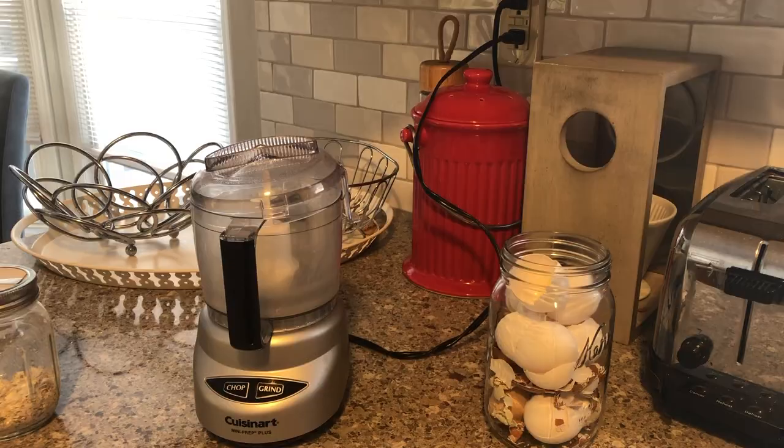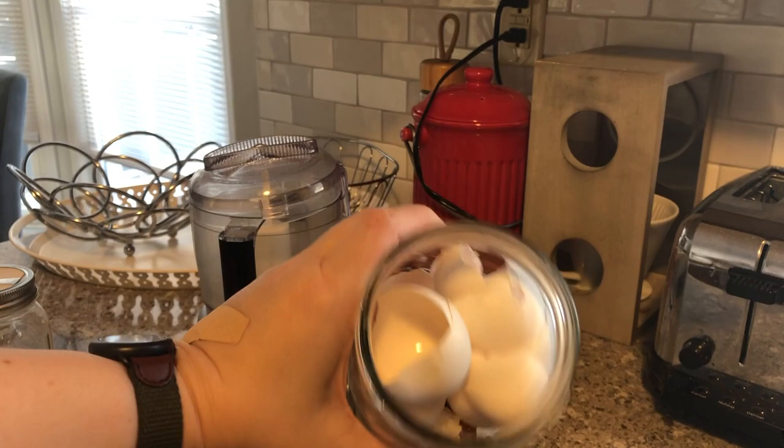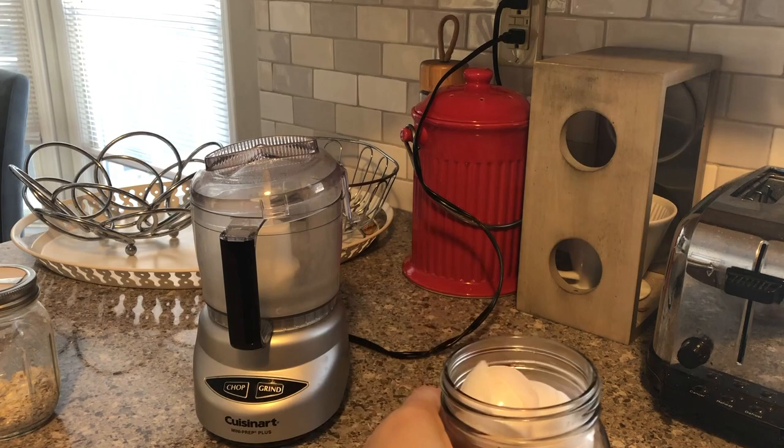As you make eggs throughout the week, take the shells, rinse them off. Put them in a wide mouth jar so it's easy to reach in and out. Once you get a good amount, they're going in the food processor.